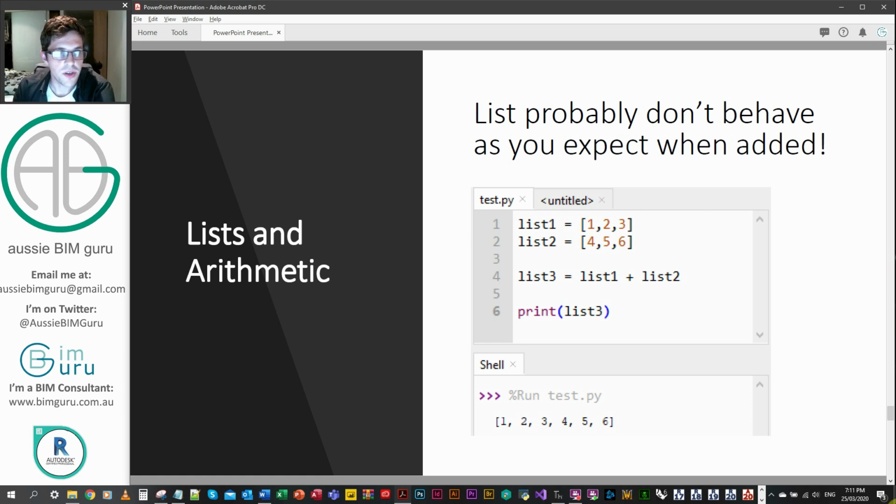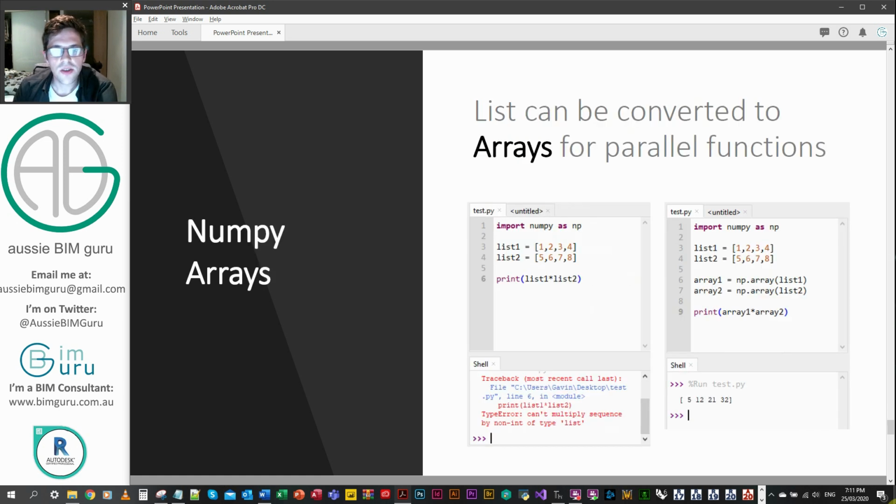So if we want to actually work with lists in this way, we need to use a package called NumPy, or numerical Python, and that gives us access to the array command, which essentially allows us to work with lists in parallel. And you can see here that now I can work across lists at the same indices. I'm not going to focus on this package because it's got very particular usage, not really applicable to how I use Python typically, but if you're interested in working this way with arrays, definitely check this out.